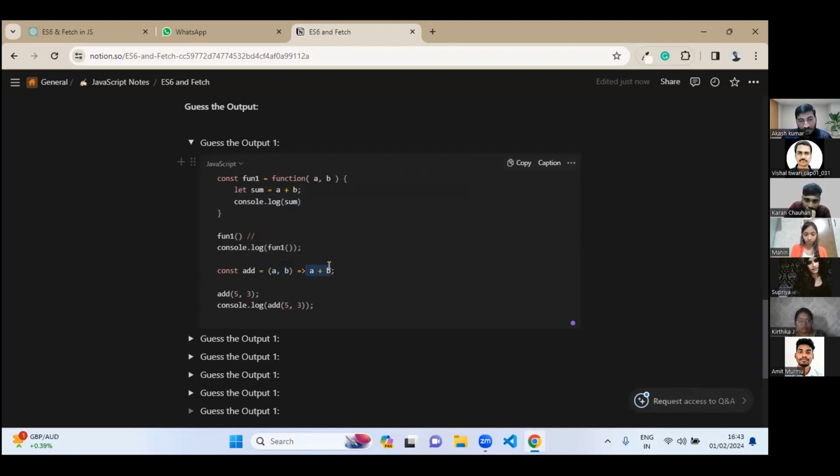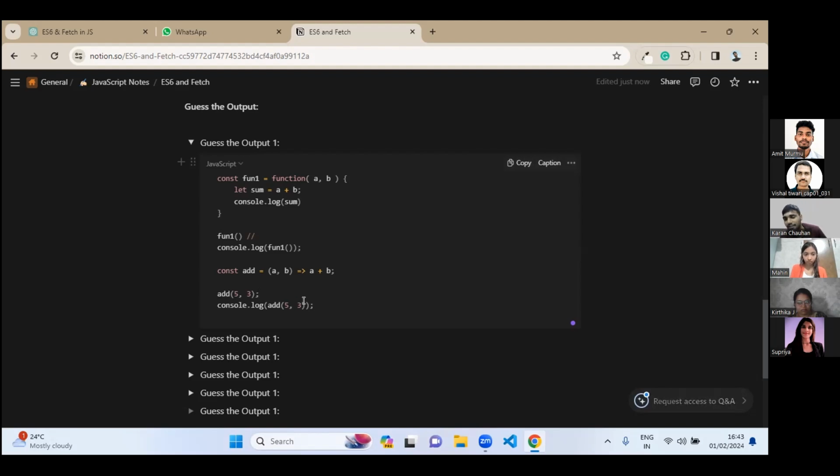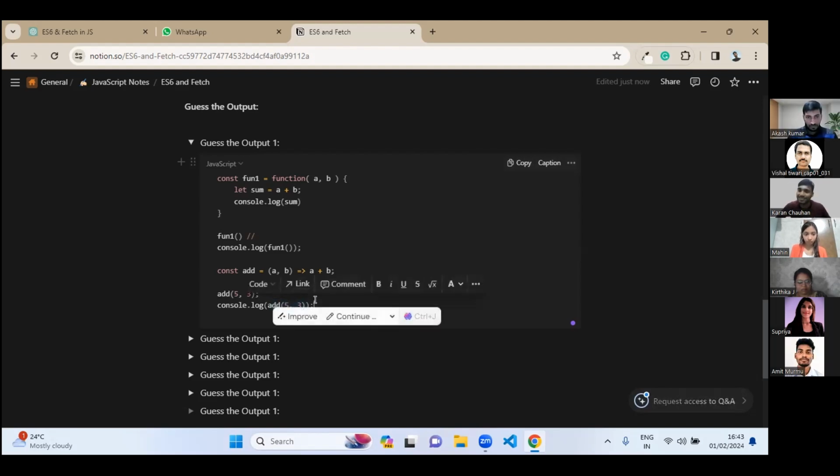Then we are returning the summation of A and B. Since we get the return statement, A and B will give us 5 plus 3 equals 8. But since we are not console logging the result, we need the console log statement to see it. So it is also undefined, and here we will be having nothing. And this will give us 8. So my answer was partially right. Where am I wrong?